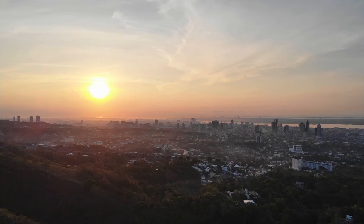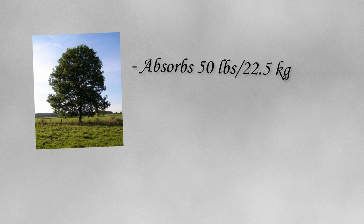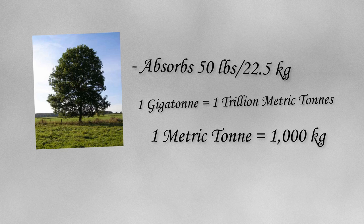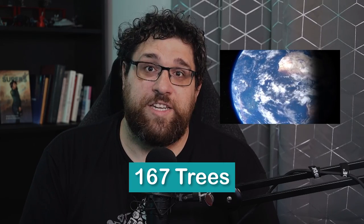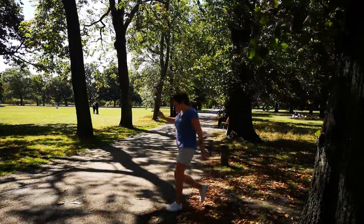Even if we could take back all that land, we've gone beyond what trees can fix in human timescales. If the average mature tree can absorb around 50 pounds, or a bit more than 22.5 kilograms of CO2 per year, and one gigaton is the equivalent of one trillion metric tons, and one metric ton is a thousand kilograms, then we just need to increase the number of trees by around 1.3 trillion. If every person on the entire planet started planting trees, each of us would have to plant approximately 167 trees — not counting normal replacement rates — and we'd still have to wait decades until most of them were mature enough to absorb their maximum amount of CO2.